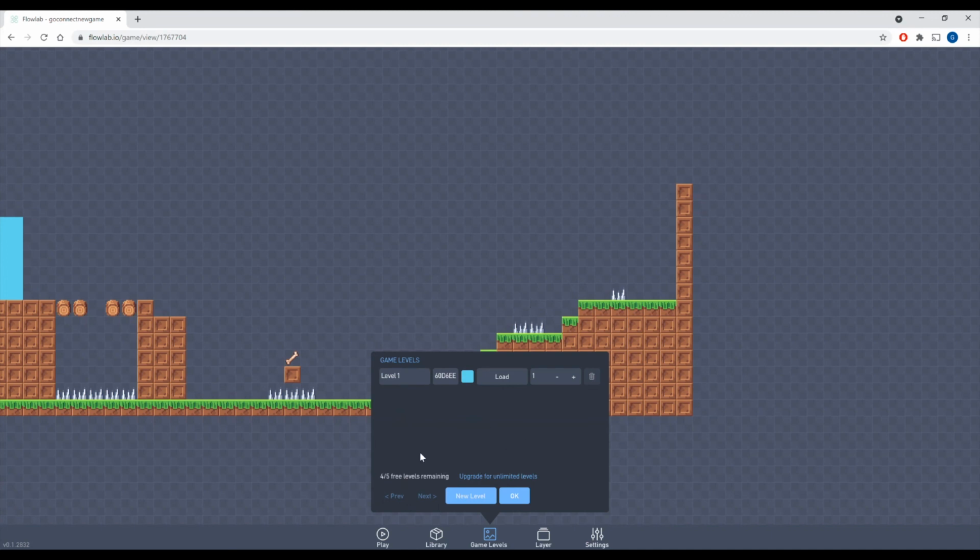So your start, your menu would be a level. Your actual game obviously would be a level, and how many sections you have in that. Also, if you have like an end screen or something like that, again, that will be a level, okay? So keep that in mind. So we go to new level, yeah.